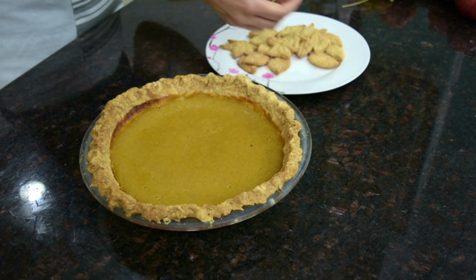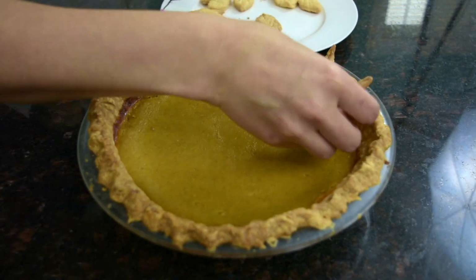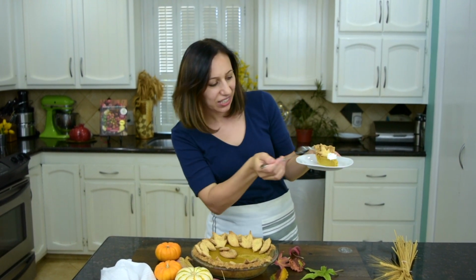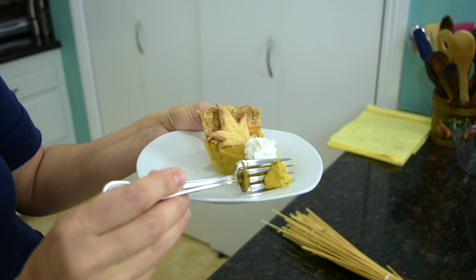And we have our beautiful leaves ready. I'm going to just put them around the edges. Right, we decorated our pie and it looks absolutely delicious and beautiful, and I'm going to try it soon. I have a slice of my pumpkin pie for myself. Take a closer look at the texture, you guys. It's nice and creamy. Very good.